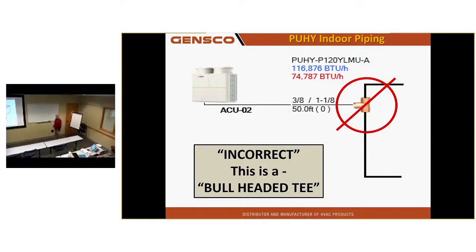And the worst case situation here is if that's installed in a system, and usually it's in one of our Y series that doesn't have the branch box, because you're running one line and T'ing off going to all the indoor equipment. And wherever that T ends up, all the equipment from the T back to the outdoor unit all work great, and everything past the T doesn't work. And if it's buried somewhere where you never find it, you'll never know what's causing their problems. But I've got data on the maintenance tool that shows its effect.